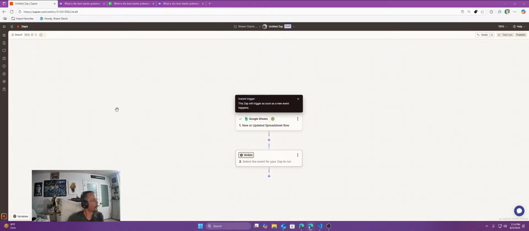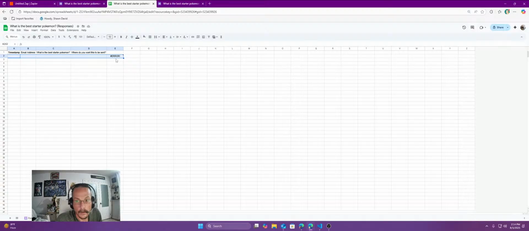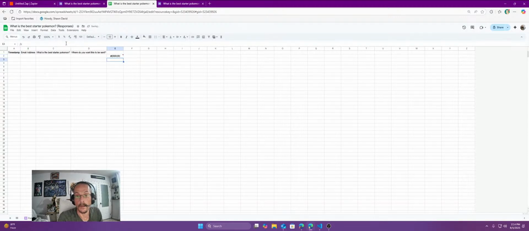I'm just bothered by that VLOOKUP, why it's not working. Doesn't make any sense. Why are you not working?